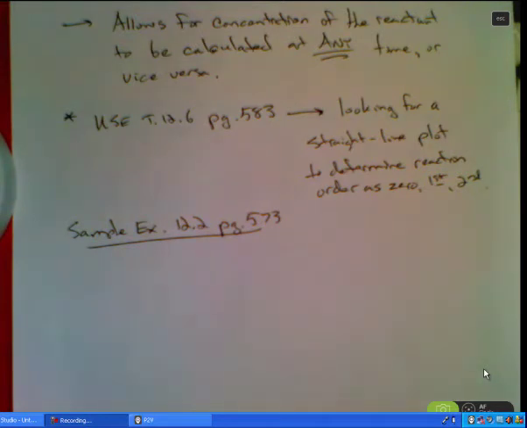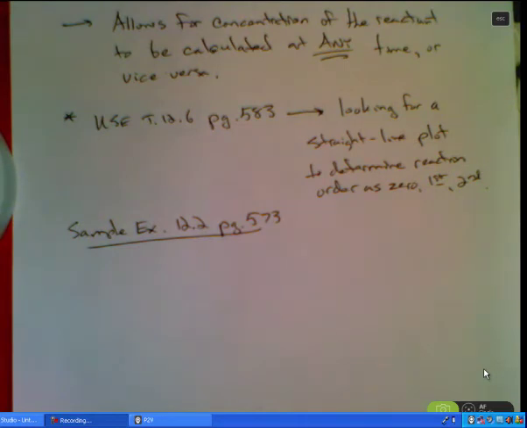You can see you have a data table there, N2O5, which is in moles per liter, and then time, which is in seconds. As I said before, many times, where is time on a graph? Is it on the y or the x? It's the x-axis. So even in your book from previous students, there might be an x above time, because that should be on your x-axis, and concentration should be on your y-axis. That's the variable you're looking at that you're changing.